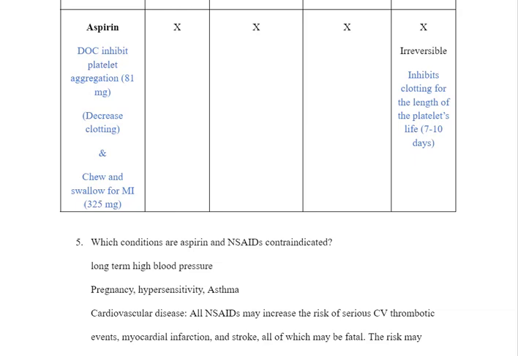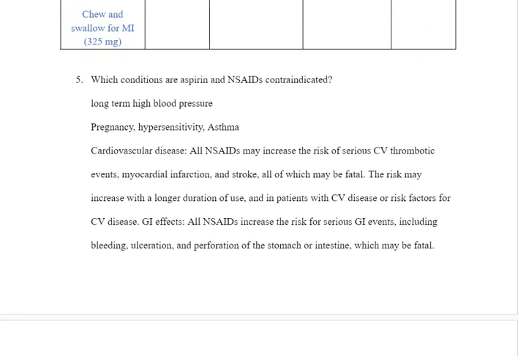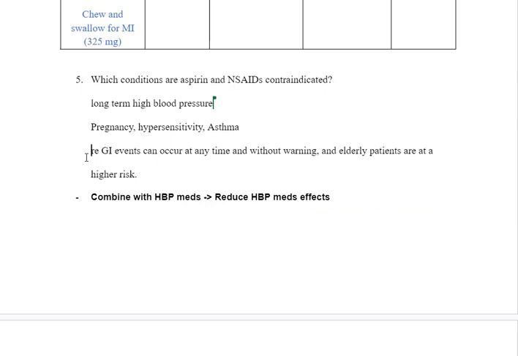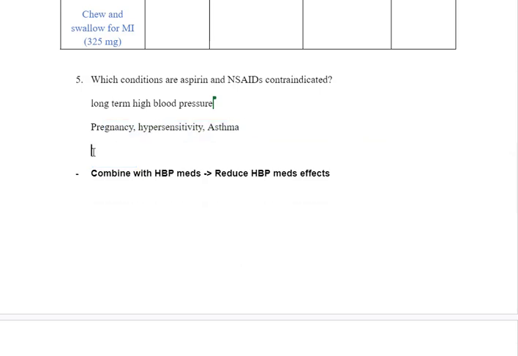What conditions are aspirin and NSAIDs contraindicated? So this bottom one about cardiovascular disease is true, but more aligned with the selective COX drugs like Bextra and Vioxx. I know someone spent a lot of time doing this, and I am going to do this. Okay. Right. And true, elderly patients are at higher risk. I'm not going to get into that. These are the things where you shouldn't be taking aspirin and NSAIDs.